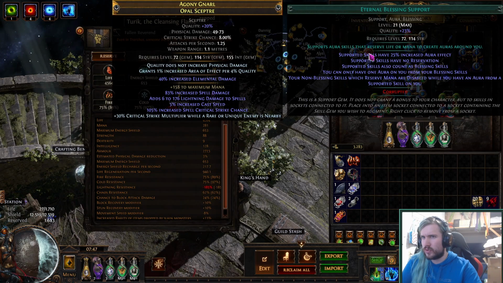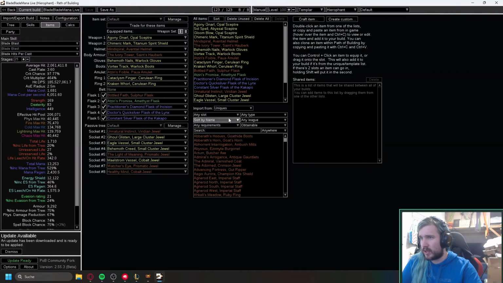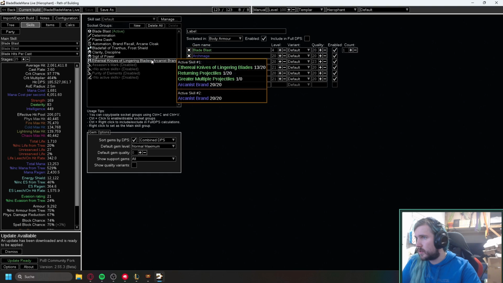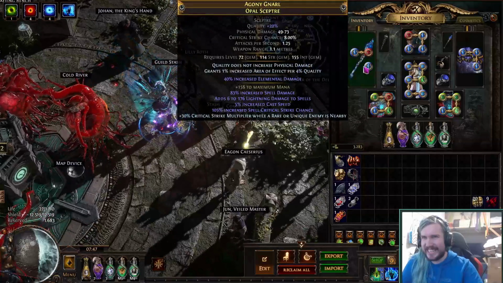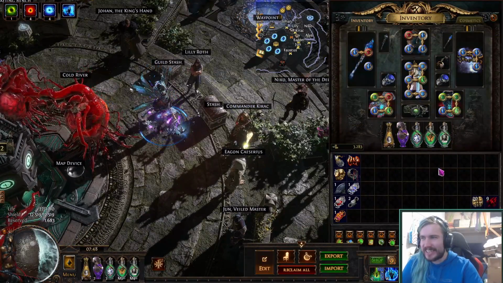I'm so confused right now. I was 100% sure I detected that out. Wait, let's take a look at the PoE. I detect determination. Where's my determination? What is happening?